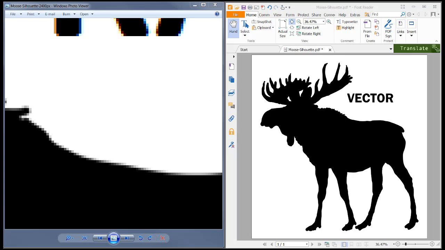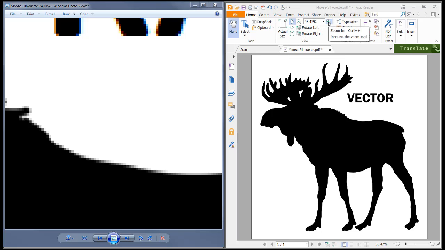Now, when we discuss a vector image, a vector image is made up of paths. I'm sorry, I have a bit of a lisp. Each one of those pathways has a mathematical formula, or a vector of sorts. This is going to tell the path how it is shaped and how to either maximize it or minimize it without any loss of quality. Now, here we see Mr. Moose, who is a vector image, which is a PDF. And there's only really 3, in my opinion, really good primary vector formats: SVG, which is a scalable vector graphic, an EPS, which is an encapsulated PostScript, and a PDF, which is a portable document format that you see right here.